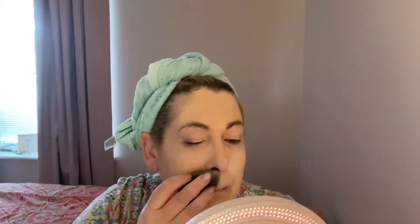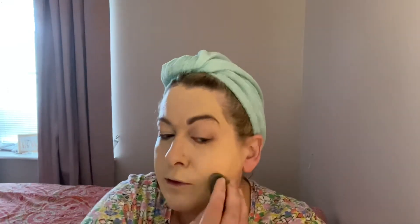I'm having an almost KVD-level foundation moment here with the coverage I'm getting off of this. Remember, I'm 50 years of age and I'm just going to keep patting this in till it blends into my skin. I need to press it right into the skin because when you hit my age, with a pore-filling primer on, this acts like polyfiller — I've got the primer on, now I'm painting the fence.